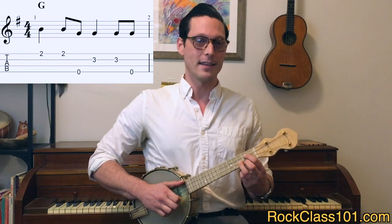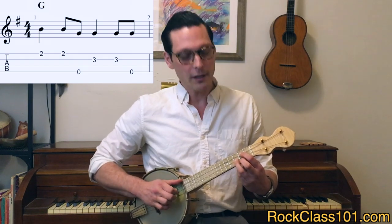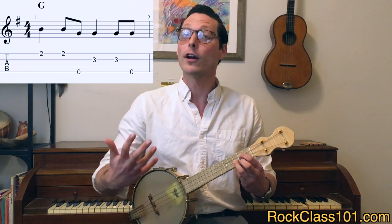And we're going to come down and we're going to have our first melody note on the A string. So we're going to go twice on that and then thumb. And then we're going to go down and play the G on the third fret of our E string right here. And we're going to do that twice. And then we're going to repeat that bar. It's an exact repetition. So the first two bars will sound like this.